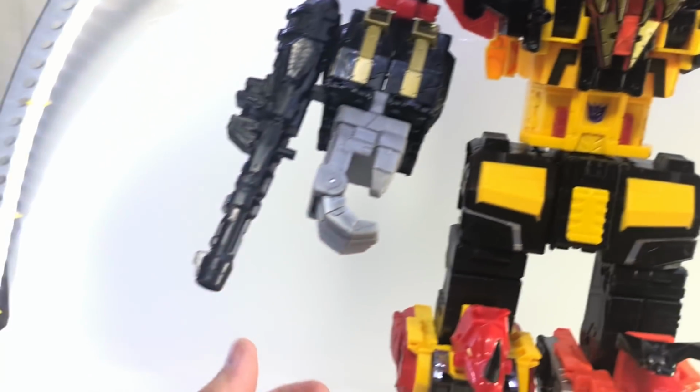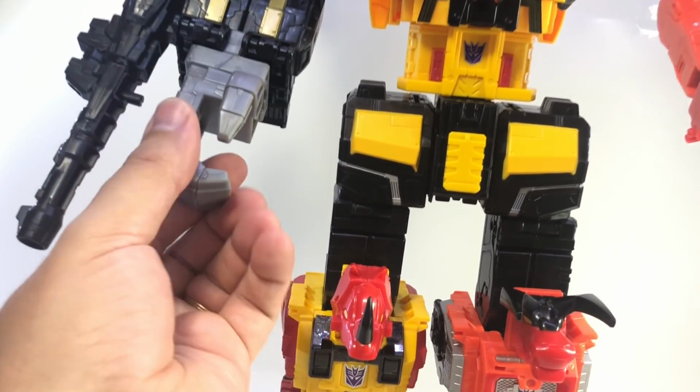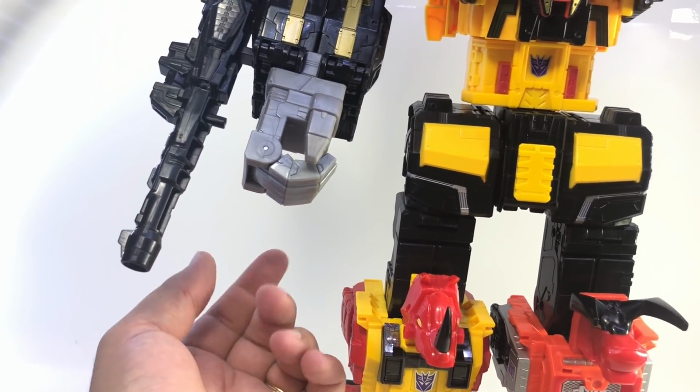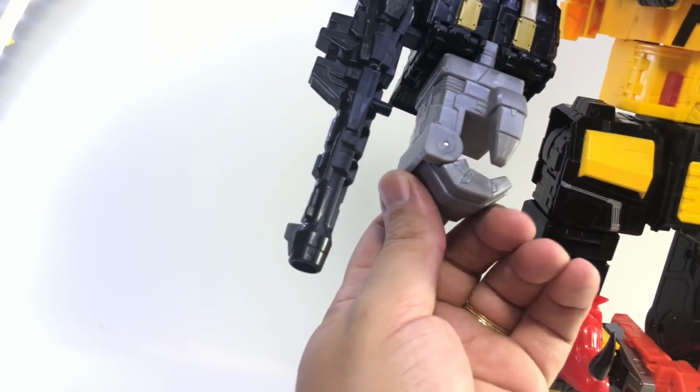His fingers do open as one solid piece. And of course, the one combiner that doesn't have pointy fingers, or not pointy fingers, the spikes on the hands that a lot of the other Power of the Primes combiners have. He's just flat back there. The one place where spikes would have been appropriate.